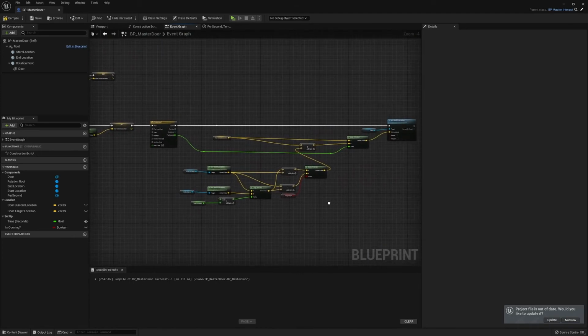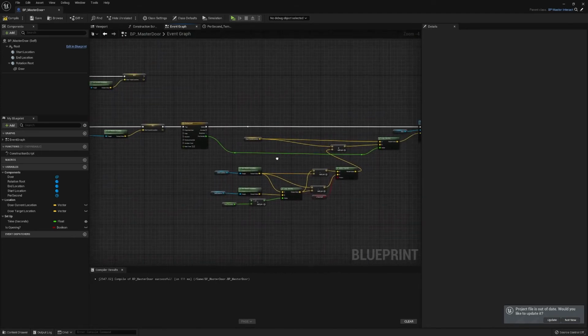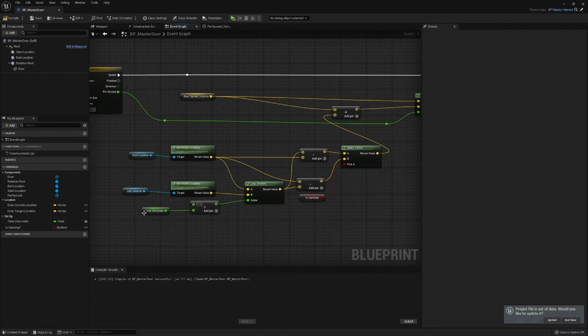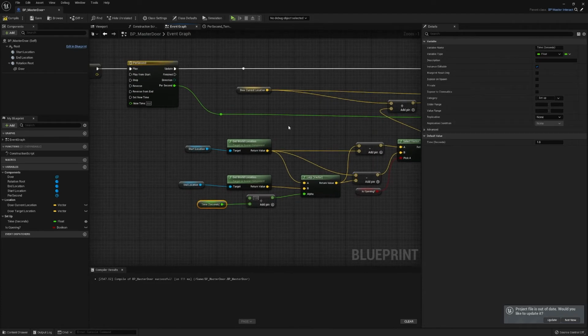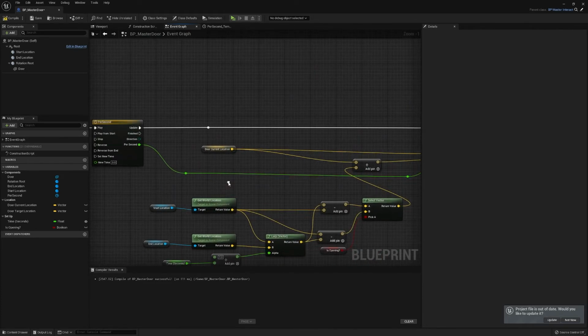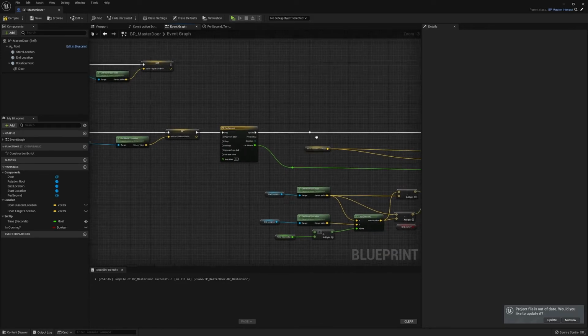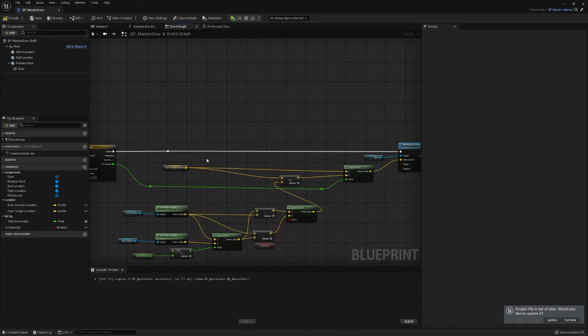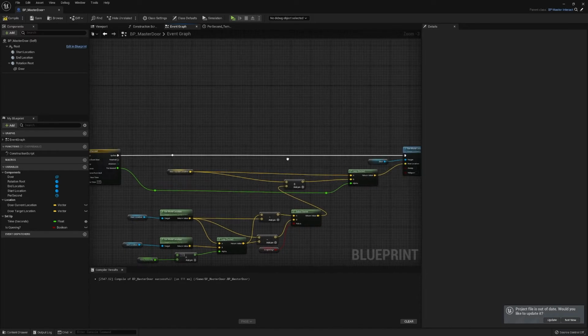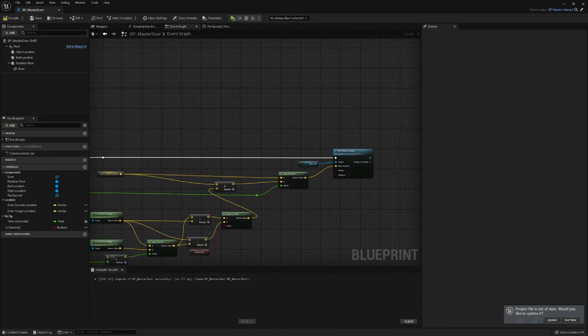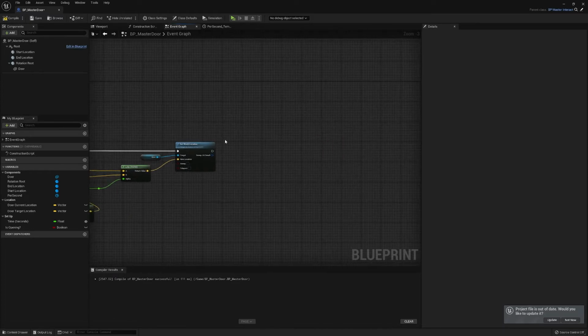And so now we've got a condition where the door can move, but right now, say this was 0.1, it would only move 0.1 and then not change. So we need to do what we did last time and have something to check that we've met the target location. But we're not going to put a branch in, we're going to make a new custom event just to make it a lot cleaner, because this is a bit more of a complex blueprint.